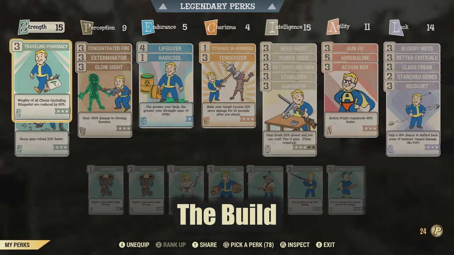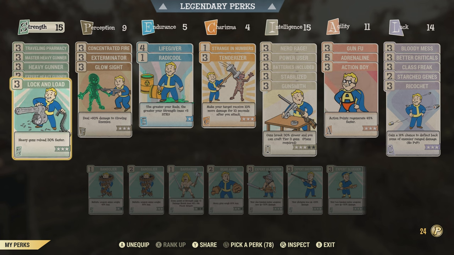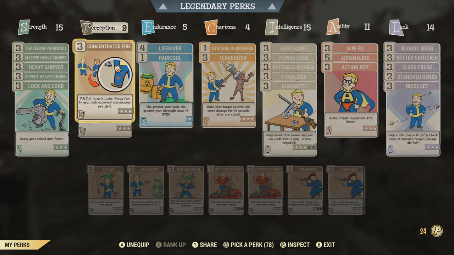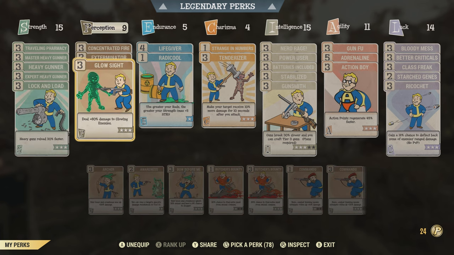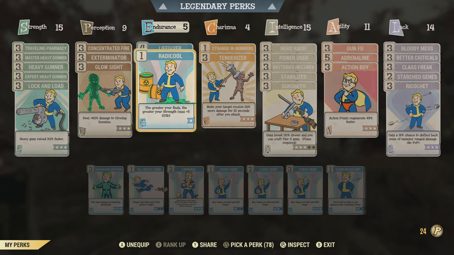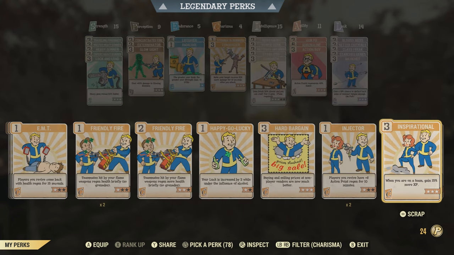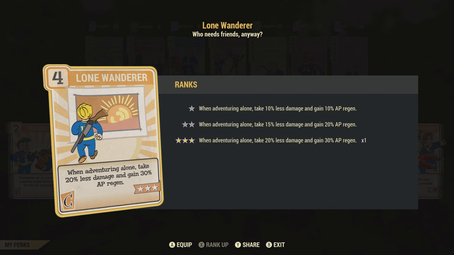In strength, we have traveling pharmacy, because there's currently no other way to wear power armor without this card. All the heavy gunners, and lock and load for more DPS. In perception, we have concentrated fire, because we're a VATS build, exterminator, and glow sight. Endurance, our usual suspects, and charisma, if we're on a team, we're running strange in numbers, and tenderizer. But if you're running solo, use lone wanderer.